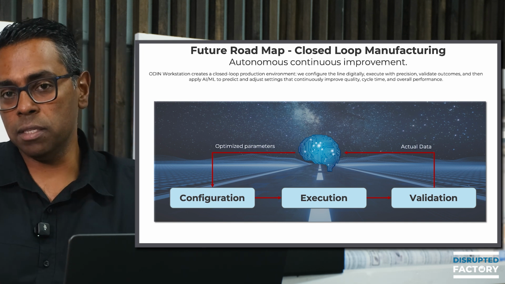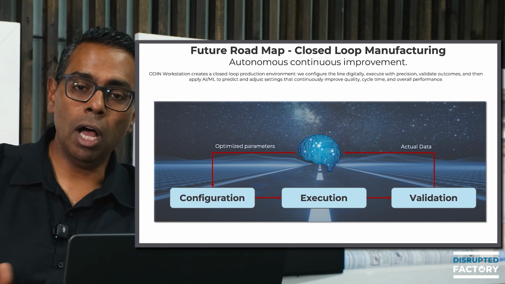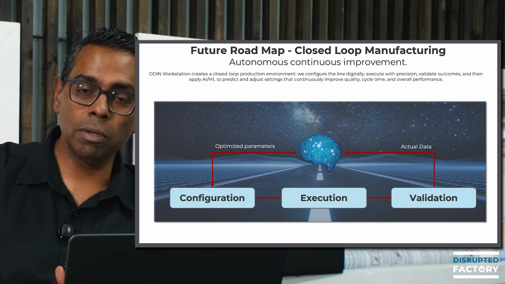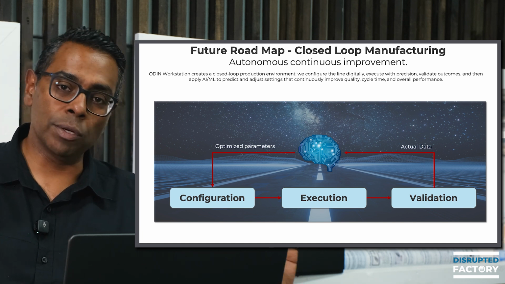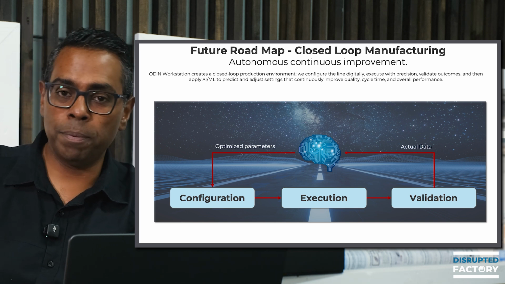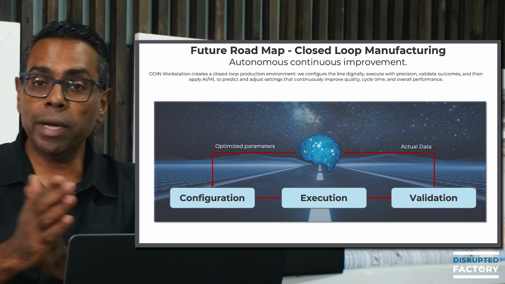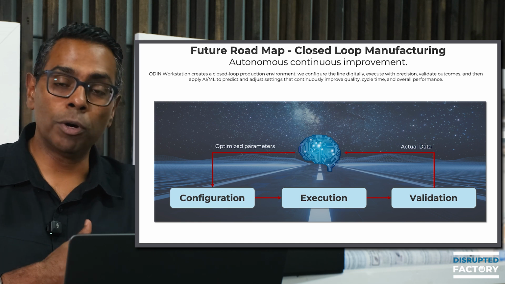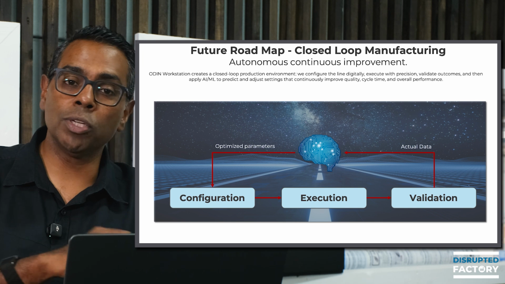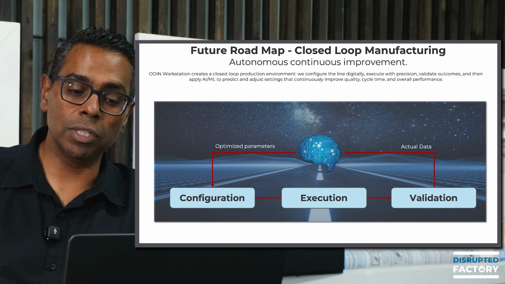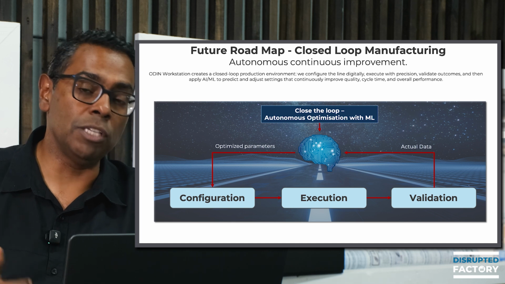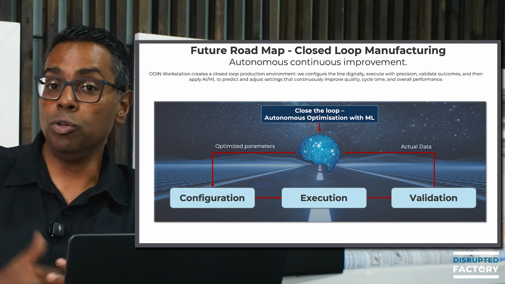Because I have all of the settings in the database, I can now autonomously change those settings using some machine learning model. Previously, it would have been an industrial engineer that would go in and drag and drop and move the processes around to improve the output of that particular station. Now I can use machine learning to predict new processes, new optimization settings that can be autonomously implemented because I have the digital twin of the solution. And this is this idea of closed loop manufacturing or autonomous optimization using machine learning.